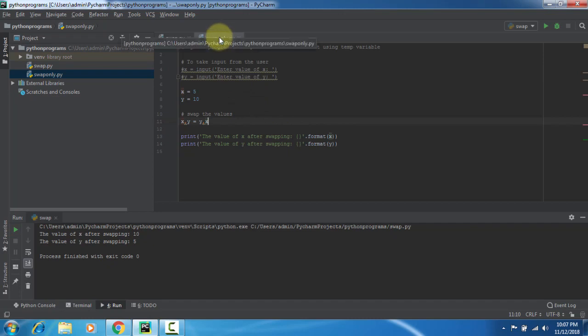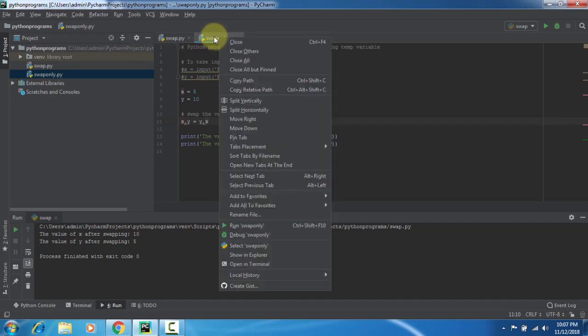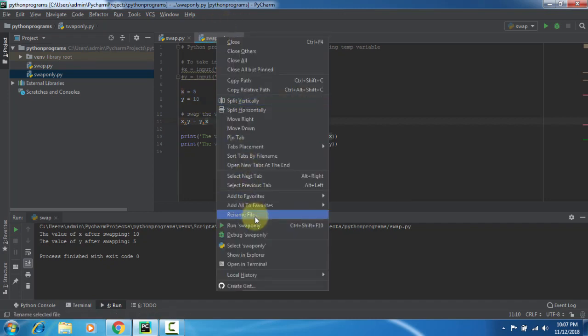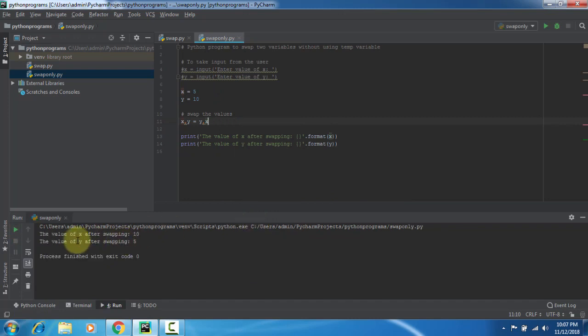Now let's check this. Here the value of x is assigned as 5 and y as 10. Let's run. The x after swapping is 10. The y after swapping is 5. If it is a string or anything, you can cross-check it, test it, and execute the changing of the values. Thus, swapping is simple, with temp or without temp it is possible.